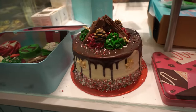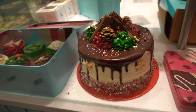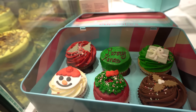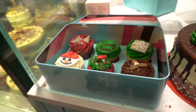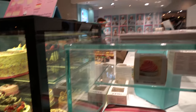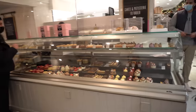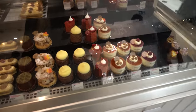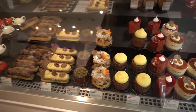Absolutely gorgeous. I like the kind of rough quirkiness that Lola's Cupcakes has. And they've got this little festive tin there. Wow. I mean, I think there's more icing than sponge. I definitely prefer sponge, but lots of people queuing. My narration is struggling. I can't really get my words out now. Yeah, what have we got here that is Christmassy looking?